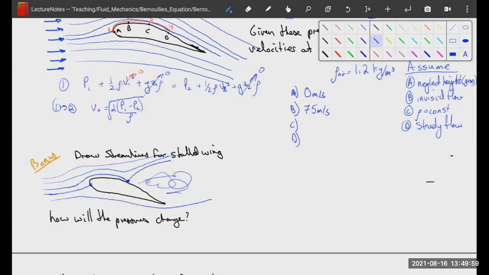And what is a stagnation point? What is the pressure at a stagnation point, right? It is always the highest it's going to be anywhere in the fluid, as long as we can neglect height, right? Because all of our kinetic energy has gone into our pressure energy. So we have a high pressure here, which is kind of on the bottom of the wing. Normally we would have high pressure on the bottom of the wing and low pressure on the top of a wing, but now we have a stagnation point on top, which means we have high pressure here and here. And as a result, we lose the lift on the wing, right?